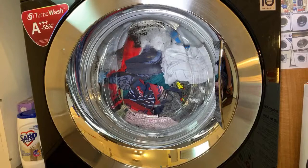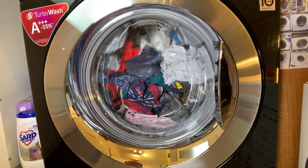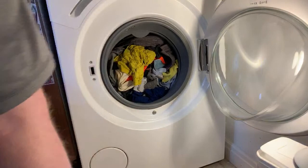Right, okay, let's move you over to the Miele. Let me just tighten up. Oh, I can't. Oh, yes, I can. Hang on. Right, okay, so I've got you now in front of the Miele. Let me get my washing basket. Right, so I can see the cloth from here.